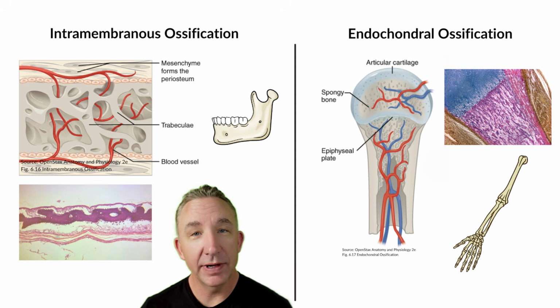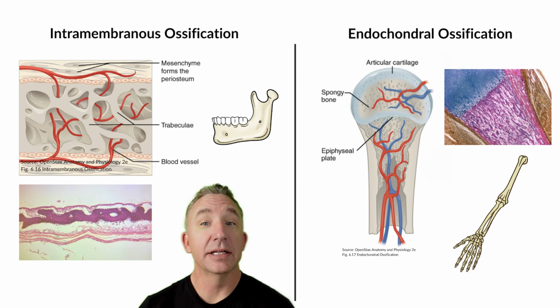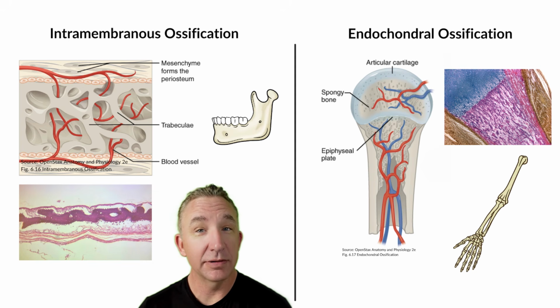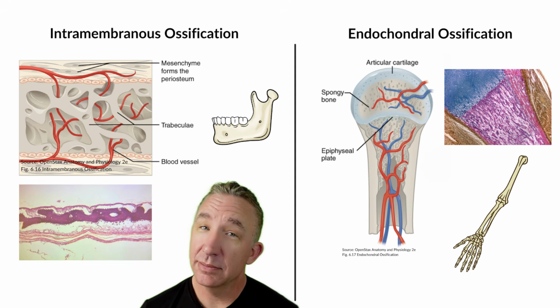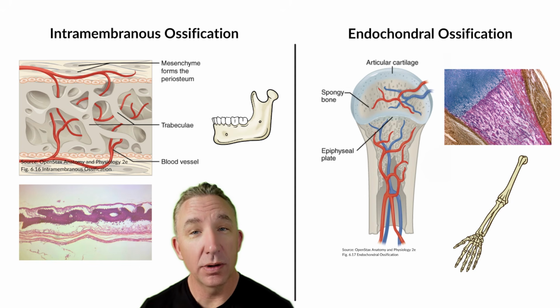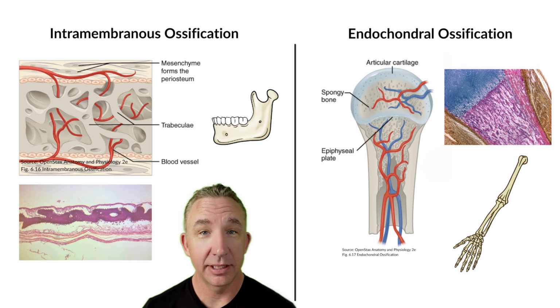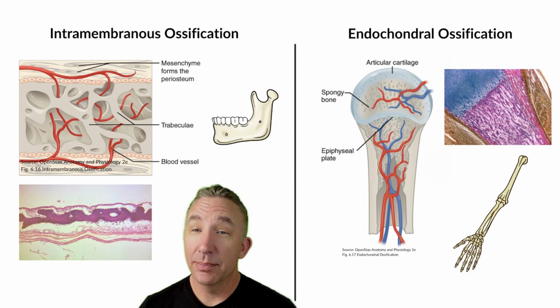To me, bone development is this process of ossification. We bring in the right materials, which means the right cells, to then create the right matrix to give us what we need to develop bone. Because remember, bone is only sometimes 2 to 3% cells. It's what they develop and make to form the bone that creates the actual product that you see as a bone. So two types of ossification: intramembranous and endochondral.